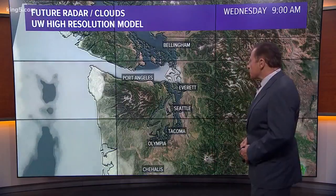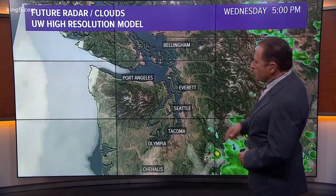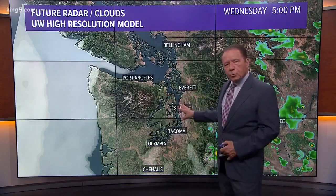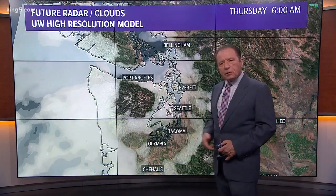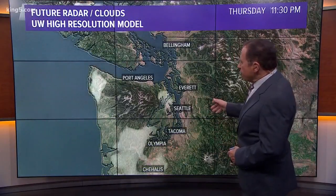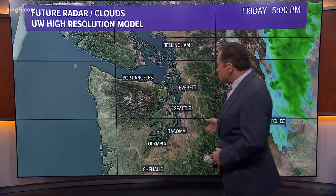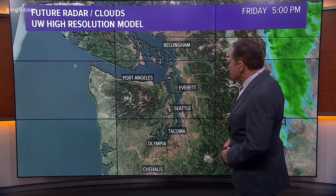Checking the University of Washington model — just a few clouds trying to sneak into the interior, but we won't see much of that. Even along the coastal beaches, we're looking for a little bit of clearing this afternoon. Much stronger marine push overnight tonight, so we'll start with clouds tomorrow morning, then clear out to sunshine. As we head towards Friday, we're going to stay in that same pattern of morning clouds and afternoon sun, and it looks like that's going to dominate all the way into next week. We'll see some showers in the mountains today this afternoon, and again on Friday afternoon, but that's as close as it looks like the rain is going to come to us.